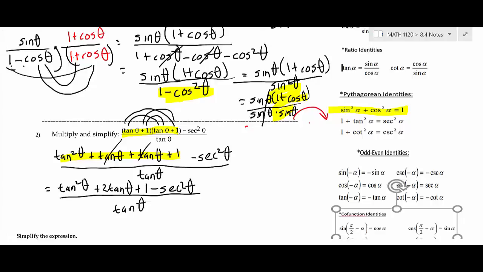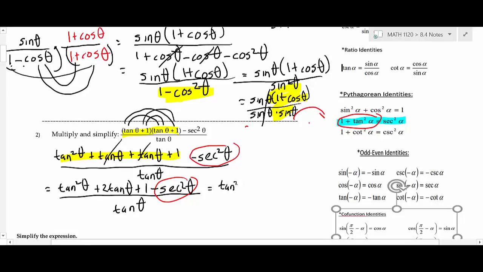Now we have to think about identities. All of this is about identities. So I want you to look at this identity. Don't you think that identity would be useful? Yes, because I've got tangent squareds and secant squareds in here, and there's more than one way to handle this, by the way. This is just my decision, you don't have to do it this way, but when I see this secant squared right here, I know that secant squared is equal to 1 plus tangent squared. So I'm going to plug that in. That's my call, but you could do this another way.